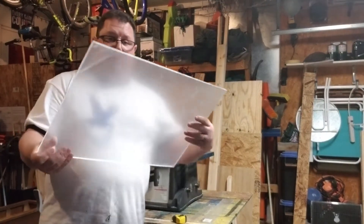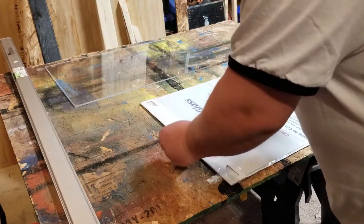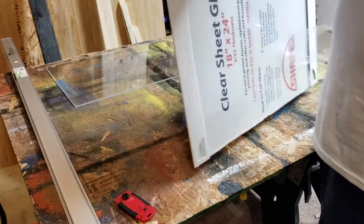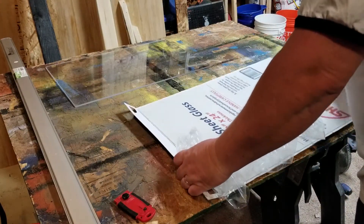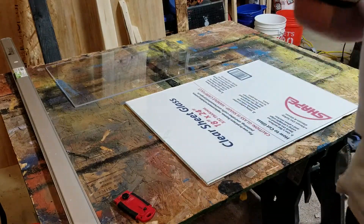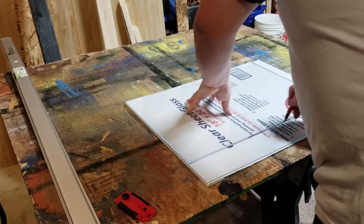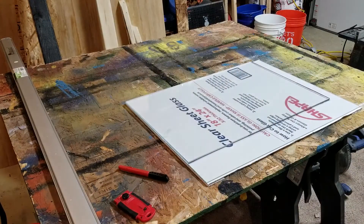Now let me cut the other piece of glass and we'll take them down to the tank together. I have never cut glass before, so we'll see how it goes. Could be a disaster — it could cost me $8 if I mess this up. I bought this glass cutter, so let me read the directions. It says cutting instructions: clean the glass thoroughly.